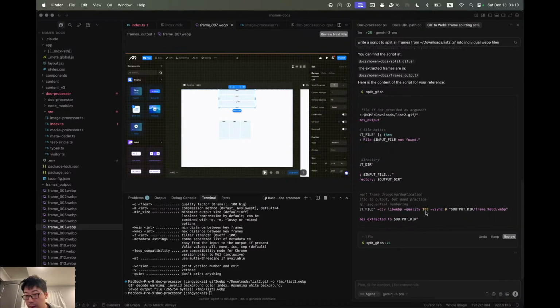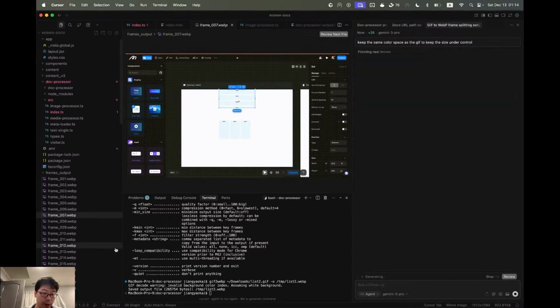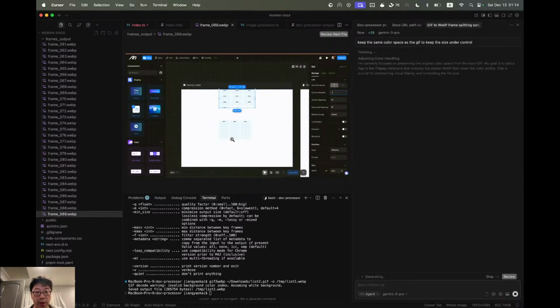That is crazy large. Keep the same color space as the GIF to keep the size under control. Should be like 60 frames or something. 89 frames. Jesus Christ.